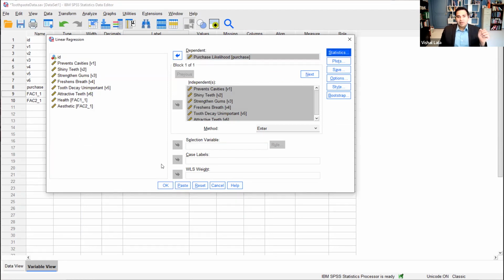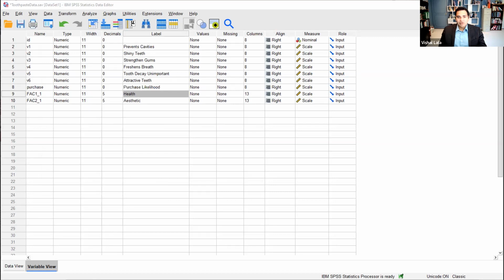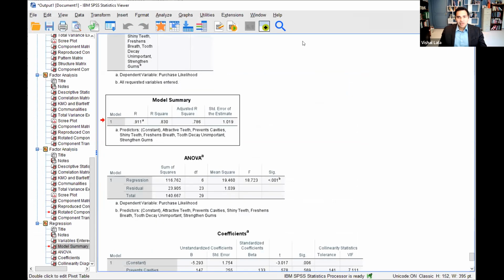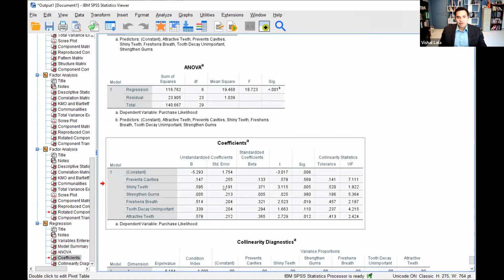It's a multiple regression, and I'm requesting our VIFs to examine the level of multicollinearity. Our output looks as follows. Again, R squared is 0.83, which is significant, and we move on to our coefficients.